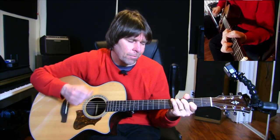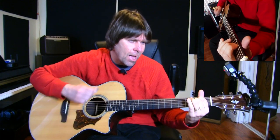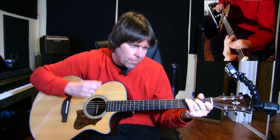Chorus is four times, so the strum on that is up, down, down, up, up, down, down, up, repeating, then down, up, down, down, up, up, down, down, up. And you can put a down in after the end of the last up, so if you add the down in, then it's easier to get back to your up.